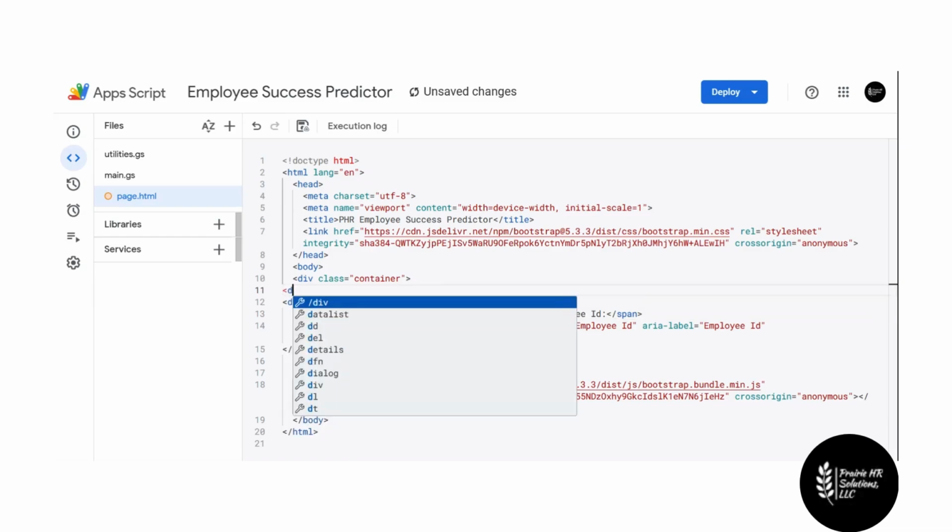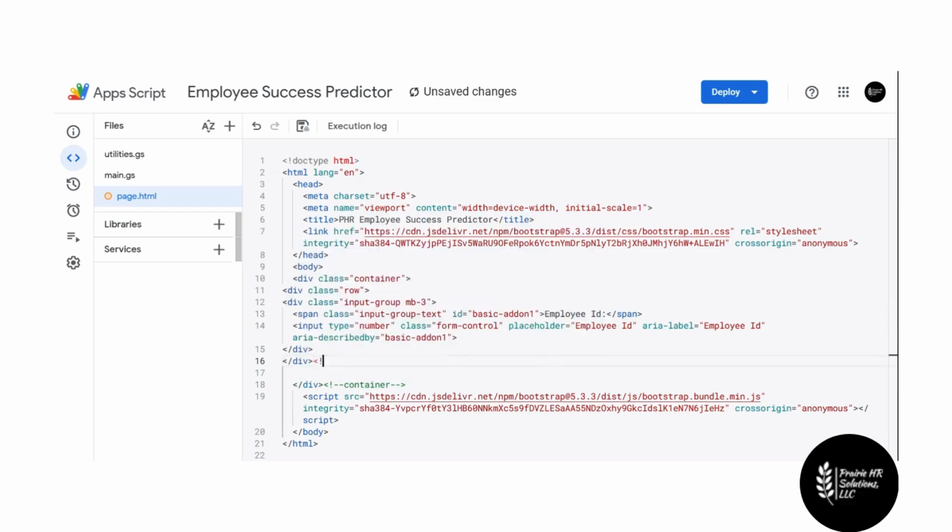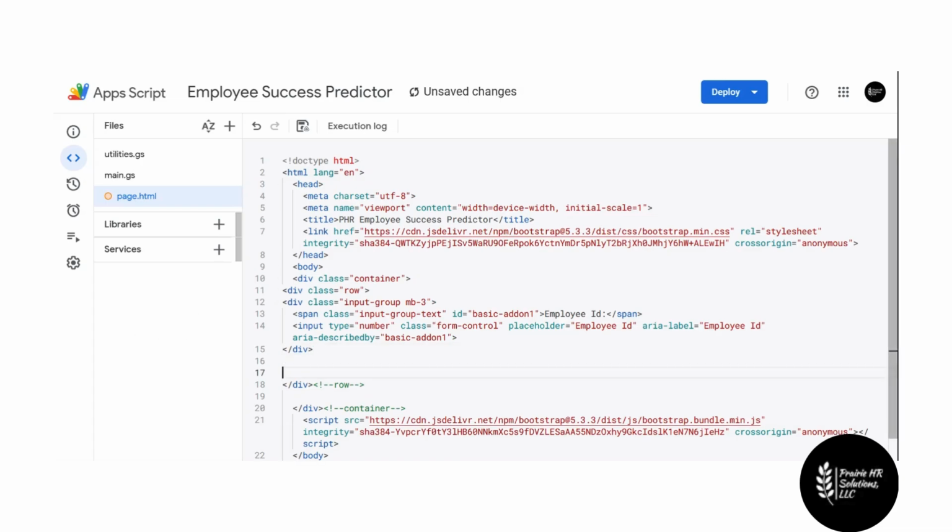So now before we go on with this, let's actually wrap this in a row div because we're going to add more onto it. Okay, like that. And then let's give it also a column.